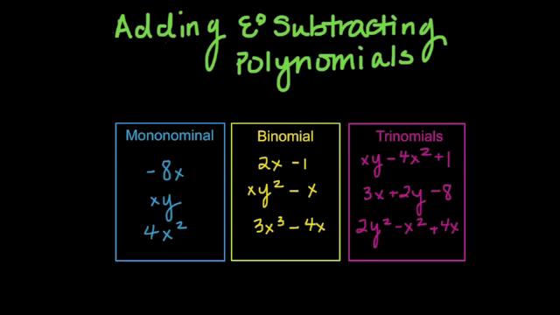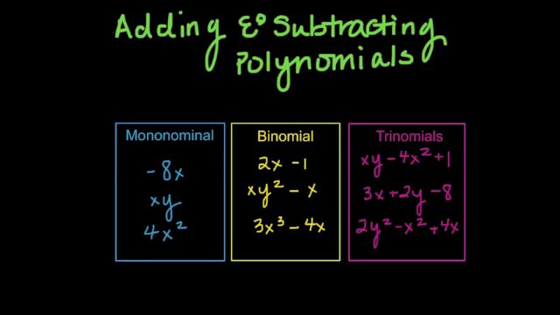Alright, so let's talk about adding and subtracting polynomials. At the beginning of the year, we started with a unit on equations, and we talked about combining like terms together. Like terms are just terms that are the same. So they both have x's, or they both have y's, or even just whole numbers like 1 and 2. We can always combine our like terms together. Now, we can't ever put together terms that aren't the same because they're not like.